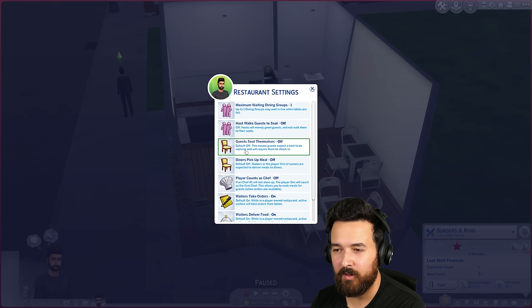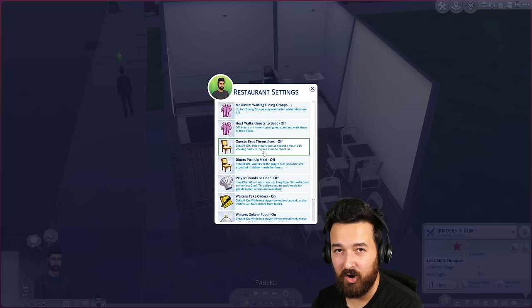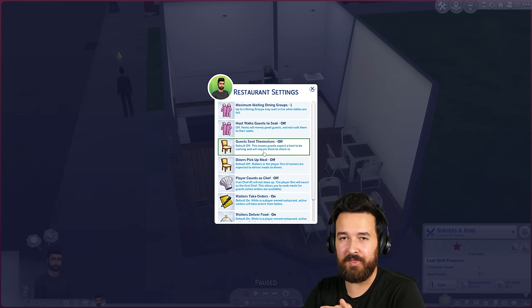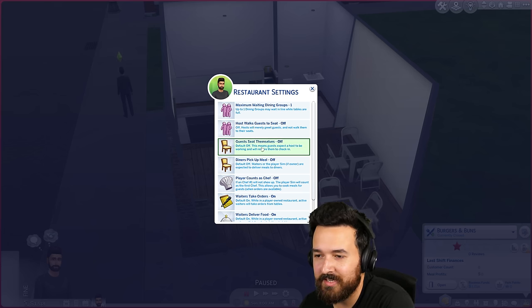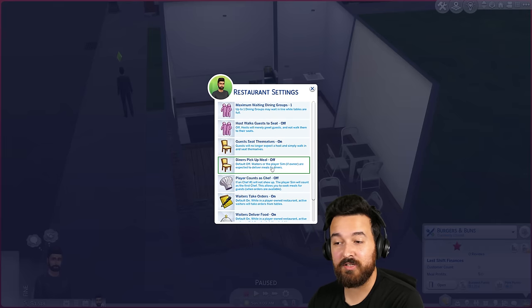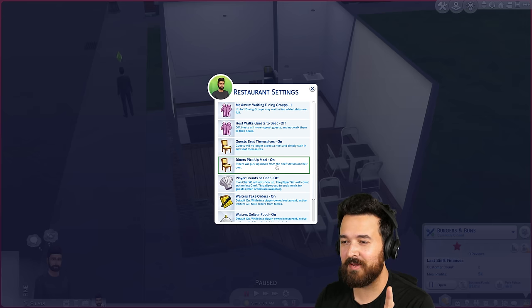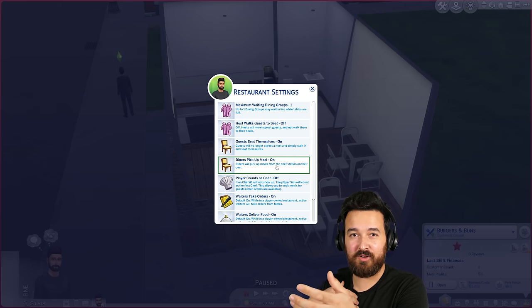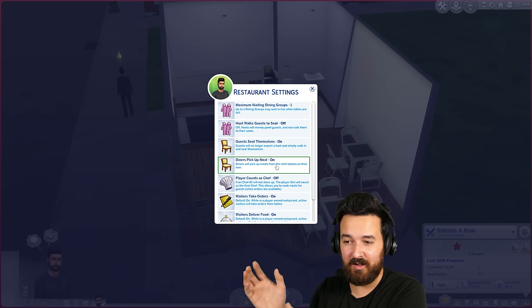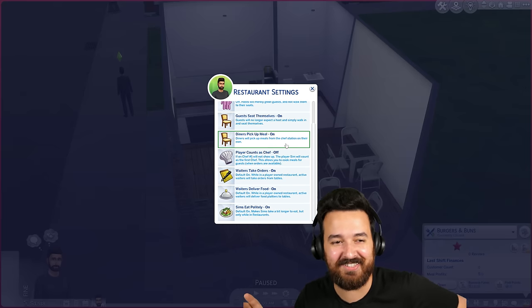And then this here as well, guests seat themselves, sort of works in conjunction with this. So at the moment, if we have this set up, we'll still need a host to like assign them a table, but they will go to the seat without the host. So we're gonna say guests seat themselves on. So they will walk in and just pick a table. And we can also tell them to pick up their own food when it's ready, which I'm gonna try because that means they'll pick a table. And then once I cook their food, they will come grab the food themselves and sit down. And this is cool. All these settings are so cool.